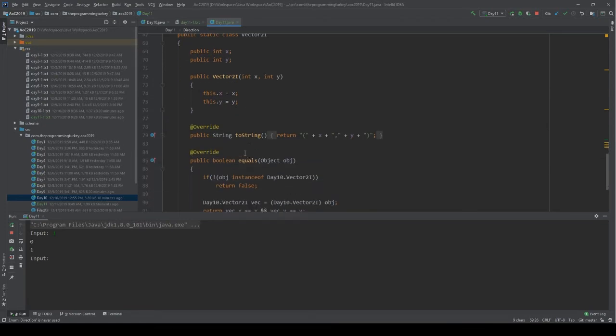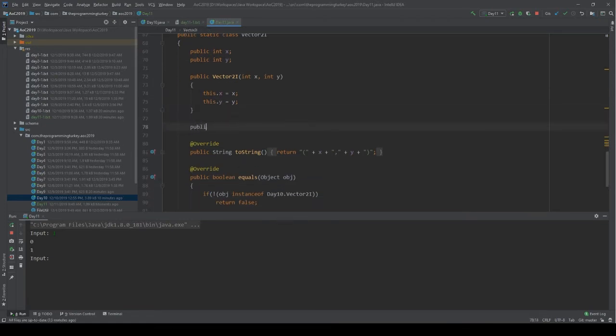Okay, and then what we need to do is do public void move in direction, or turn in direction. Turn in direction. Provide it a direction.